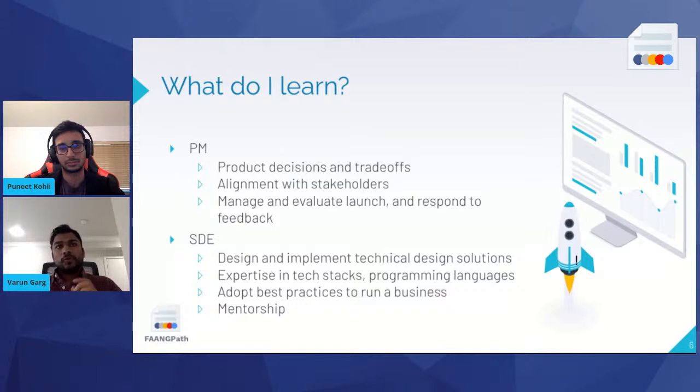You will go through these exercises and learn how to launch a product. And product is a very broad term. It could be as minimal as launching a new API, that is itself a product, versus launching Facebook, that is also a product.